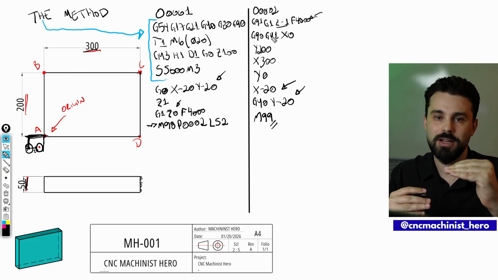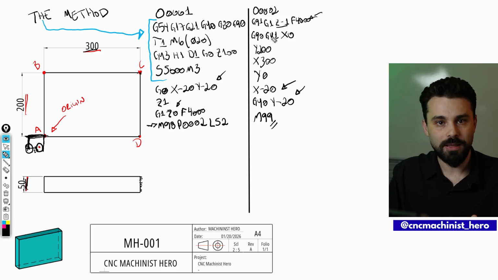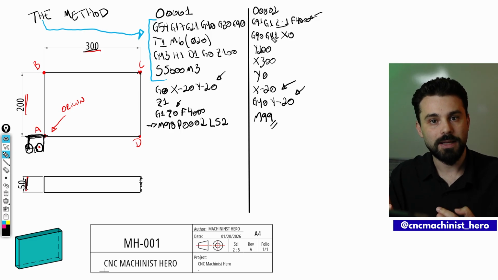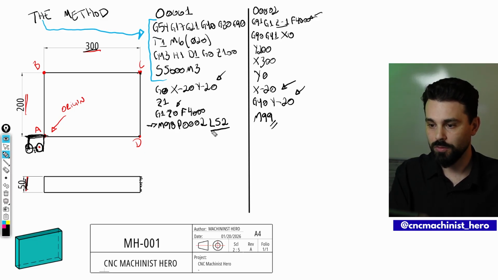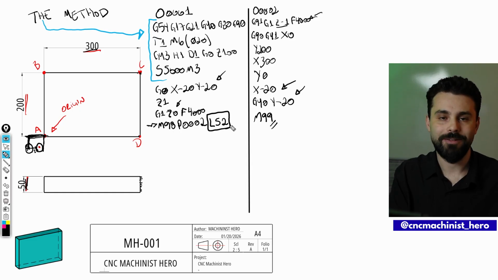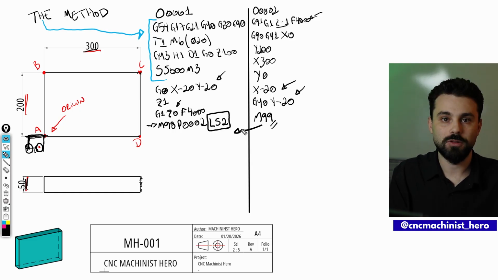So I'm at Z -1. When it reads again Z -1, it's going to Z -2. It's going to repeat this contour till I get to Z -52. When it repeats 52 times, because this is the repetition I want to do, when I finish this, my CNC controller is going to jump from my sub-program back to my main program where I left off. So it's going to continue from here.